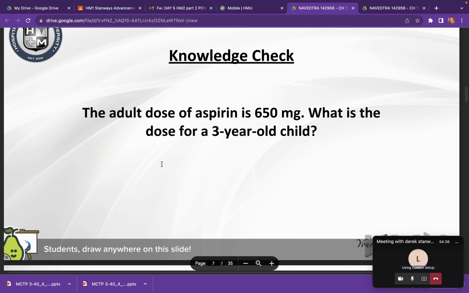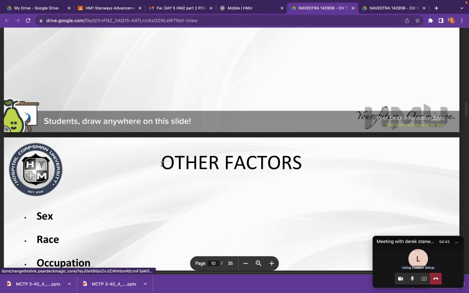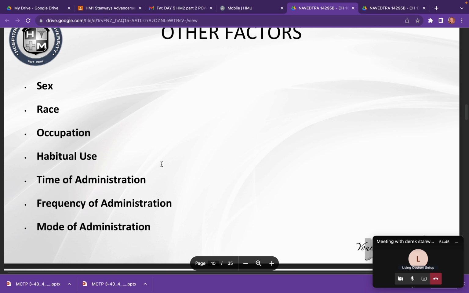All right, just like it was mentioned before, these are the factors that will determine how much med we give. Sex comes into play because some females can take a certain amount, males not supposed to take a certain amount of medication. There are races too. Some races respond to medication faster than others, so that takes effect when it comes to those decisions. I never really understood what the occupation has to do with determining, so just bear with me.